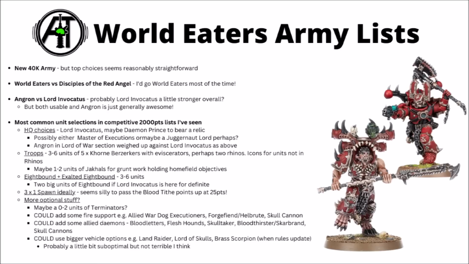Perhaps allied Wardog Executioners or Brigands seem like one of the best options from the Chaos Knights, zipping around with objectives secured and some fairly decent guns. Or maybe Skull Cannons in the Khorne Demon Codex. They're fairly efficient seeing as they went down to 90 points.